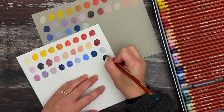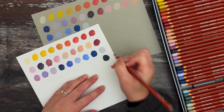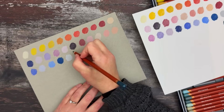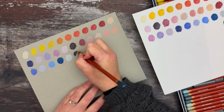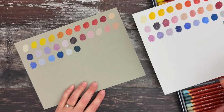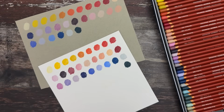So this one is Ink Blue. And I've always loved this. This is one from the initial set of 24. A lovely, I would say, kind of warm blue. It always looks slightly greenish to me, like a greenish blue. And then we have another one.